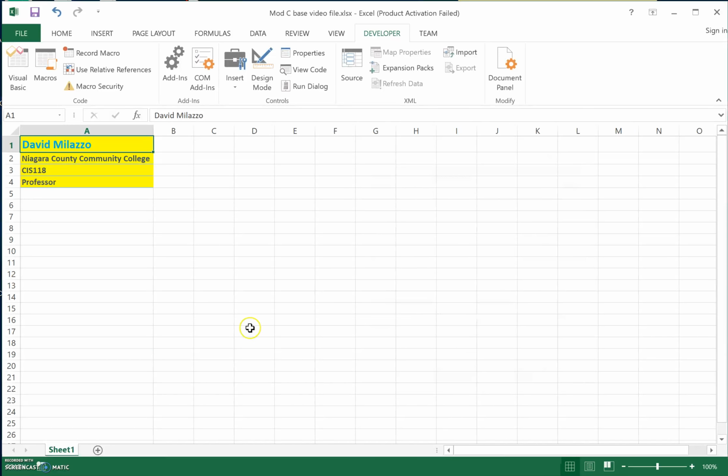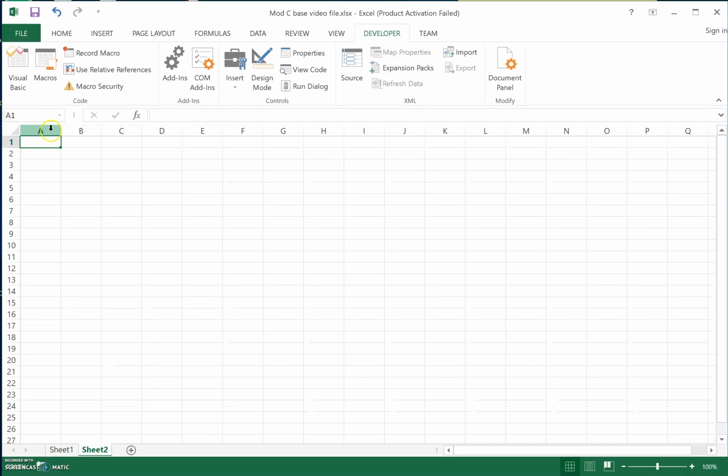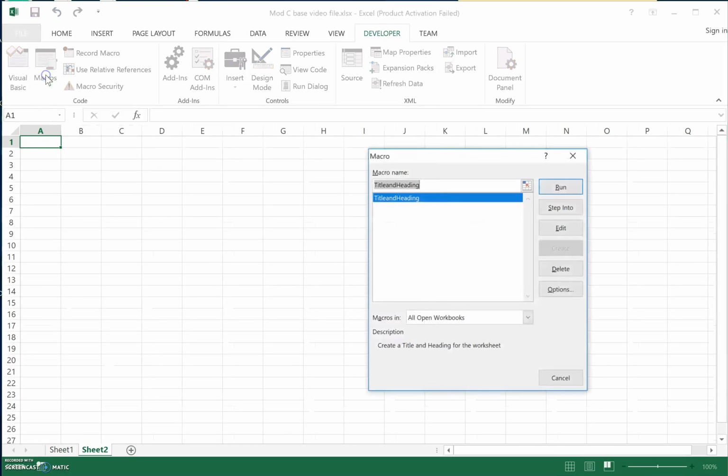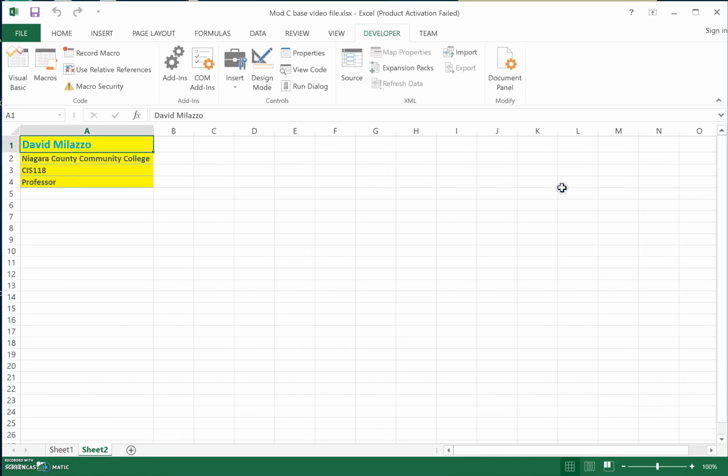So I'm going to show you a couple different things here. I'm going to click a brand new sheet. We're in A1. I'm going to go to macros. I want that. I'm going to click run. And everything it did was super fast. I don't know if you guys got to see it. There was red writing for my name on here because that's originally what I started. So literally every single thing that I do gets recorded.